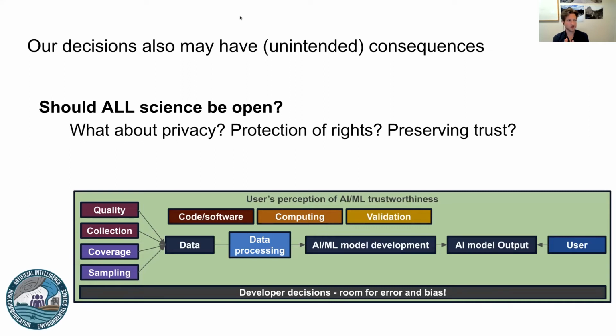Because there's also concerns about privacy and protection of rights, preserving trust. A couple of good examples of this: there is some data, like from interviews, that shouldn't be shared. They're a researcher and a respondent talking about very personal or very sensitive details, about the loss of life that they've experienced in their families related to severe weather, or things that could be potentially exploited by others. Or it could hurt their standing in their community.